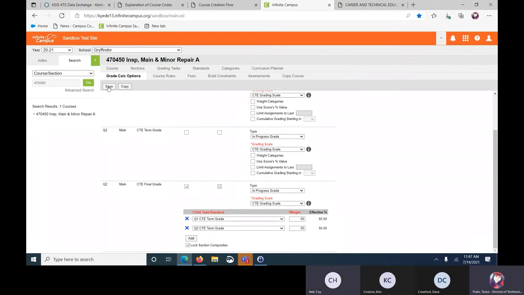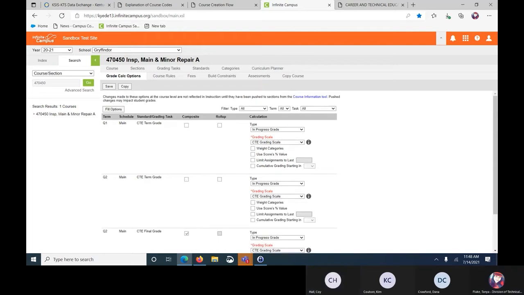Now, let me ask you one thing. And this could have been where I messed up as a teacher. If you scroll up just a little bit. Okay. So when I was here as a teacher and I was under the in progress and it's CTE grading scale, I always clicked weight categories.